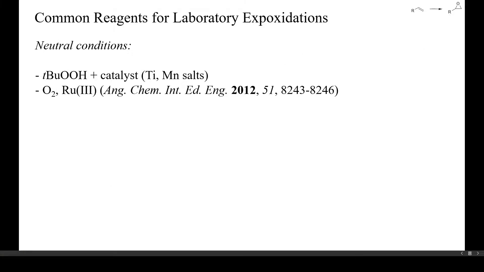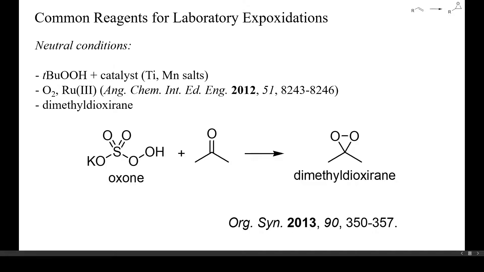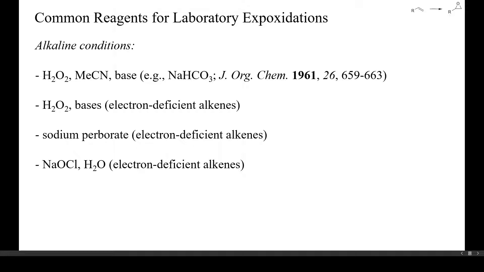Acid-sensitive olefins can be epoxidized with hydroperoxides and a catalyst under almost neutral conditions. Recently, epoxidations with oxygen and a ruthenium catalyst have been reported. Dimethyldioxirane also enables epoxidations under almost neutral conditions. This volatile reagent is prepared from oxone and acetone and is usually used as a solution in acetone. Nitrites react with hydrogen peroxide under basic conditions, and the resulting intermediate is a powerful epoxidizing reagent, both for electron-rich and electron-deficient alkenes. The latter can usually be converted into epoxides selectively by treatment with hydrogen peroxide and a weak base, with sodium perborate, or with bleach. These reactions are discussed in Part 3 of this video playlist.